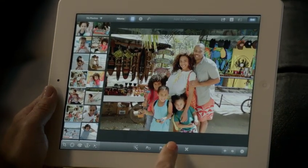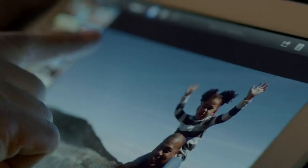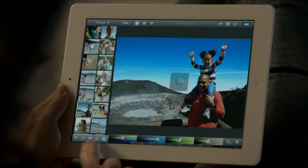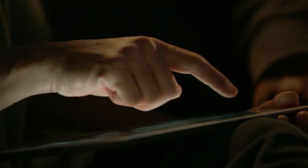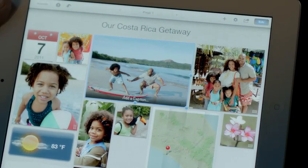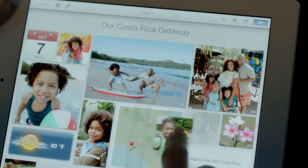With multi-touch gestures you can make your blue sky blue, you can apply dozens of professional-quality effects with just a few taps. And with photo journals you can share your photos in ways you never could before. These new iLife apps open up all kinds of possibilities for the iPad.